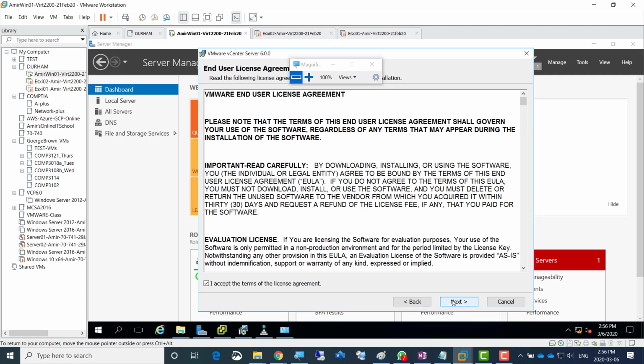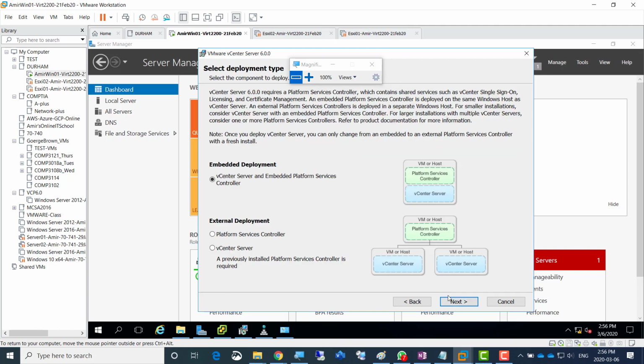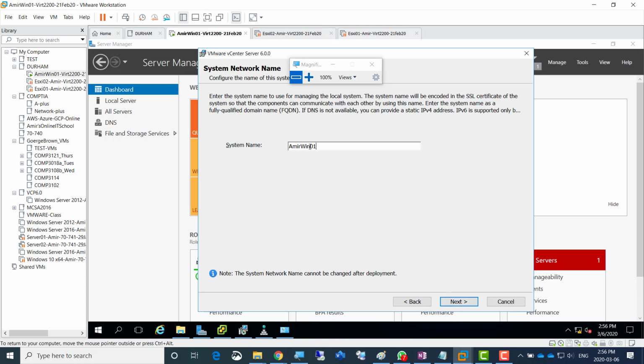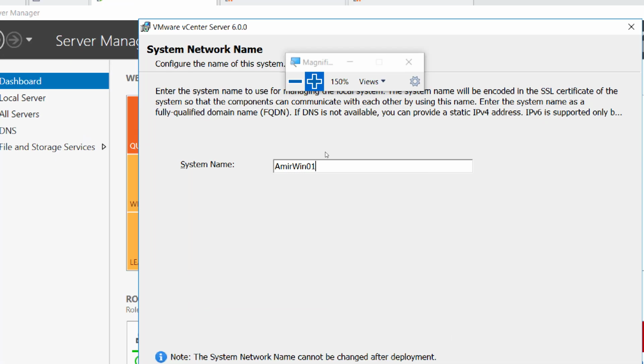If it doesn't detect, we can just put it ourselves with the correct spellings, which we saw in the DNS as well. It just needs FQDN and it needs to cross-check that DNS, right? So, oh yeah, we took a screenshot of this. No, we did not actually. No, previous one. Okay, guys, here your first name Win01 dot, and that is again your first name Virt2200 dot local. Not 22. Oh, sorry. Okay, yeah.